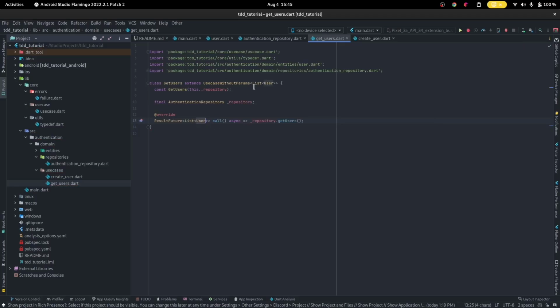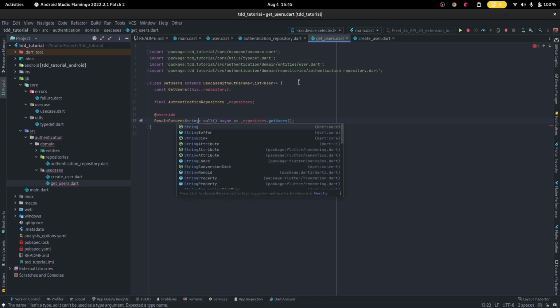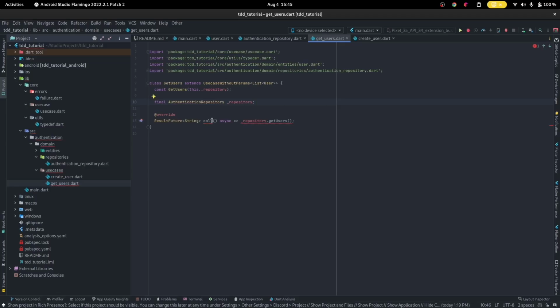Right. So how this would force us to be basically consistent with ourselves is that when I actually change this out to maybe return a string, it will scream at me, right?